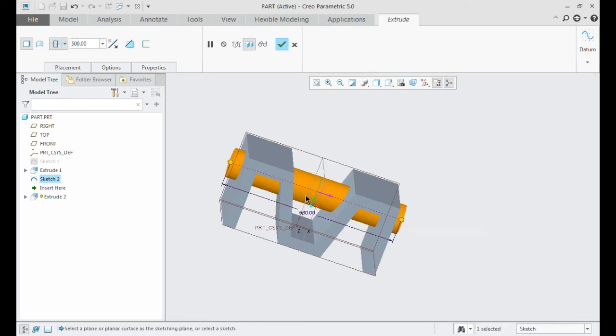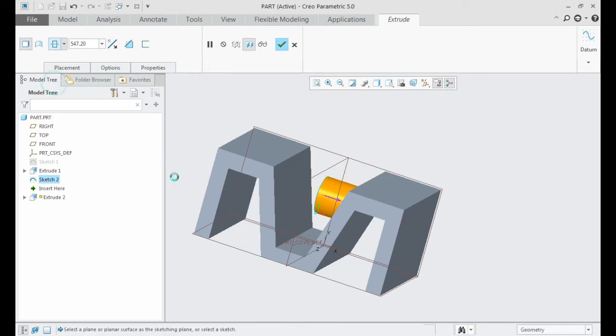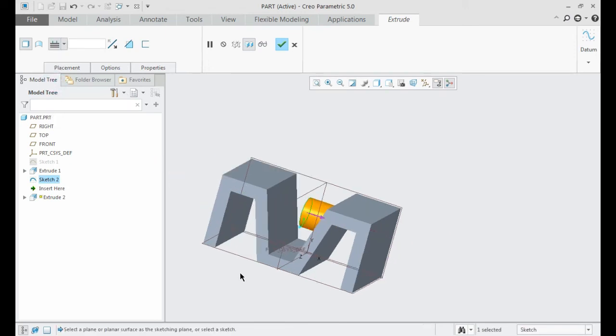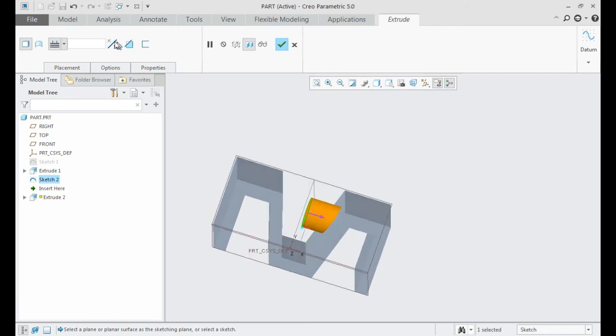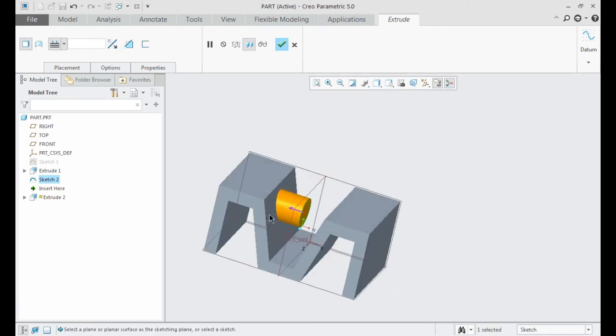By mid plane, the extrusion will be on both sides of our sketch. The next option is extrude up to next surface. So our sketch will extrude up to the next surface. Like from this sketch, this surface is next to it, so it is extruding over there.